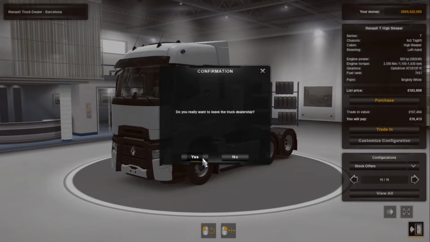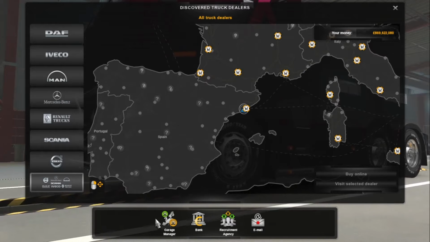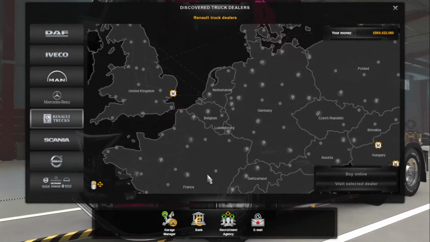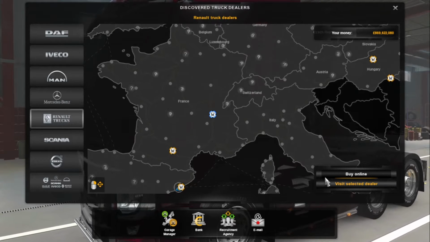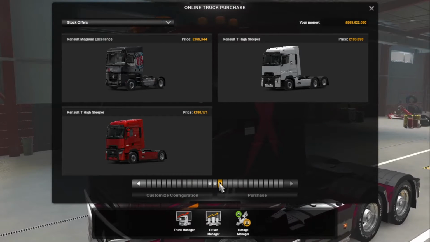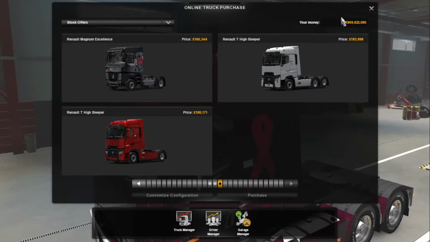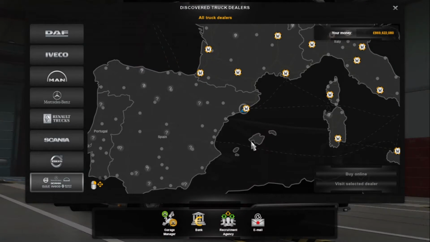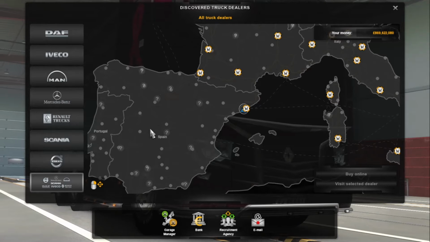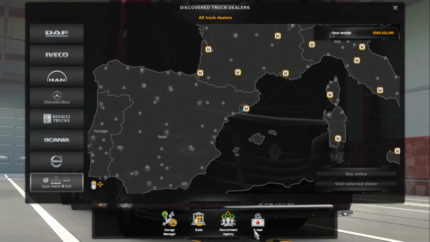And then we'll have to have a look at that on a separate video, on the next episode of this. I should be in all the Renault shops, wouldn't it? I don't think it matters what Renault shop we go to. Let's go to one in France. We'll have to check that online because we don't want to go visit. So, online. No Renault T High Sleepers. No Evolution. Okay, they don't seem to have the Evolution. I'll have to contact one of the SCS pages for that, because I'm pretty sure I've got the most up-to-date game, which is why I've got the Spain and Portugal. So I don't understand why I ain't got the Renault T Evolution. That don't make sense.